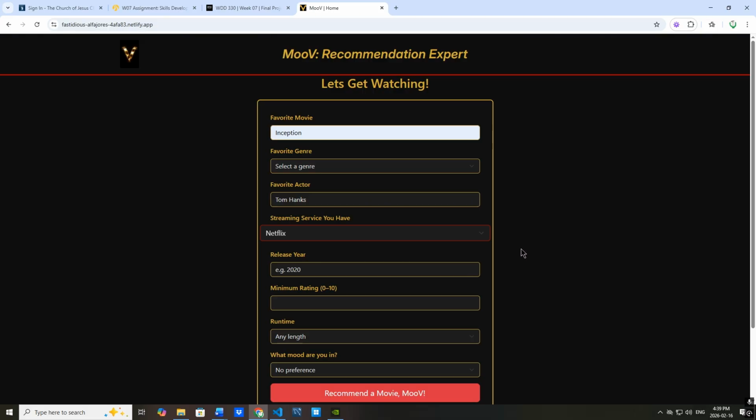You can also say what your preference is, and then obviously there's lots more: runtime, minimum rating, release year, but just put what you're essentially looking for.